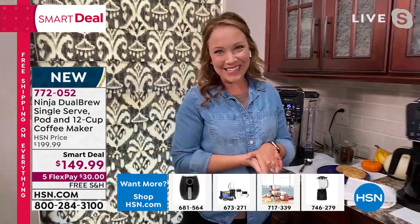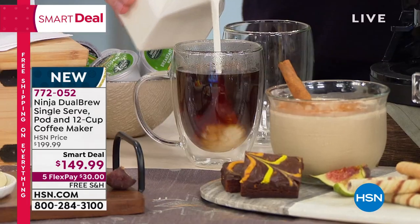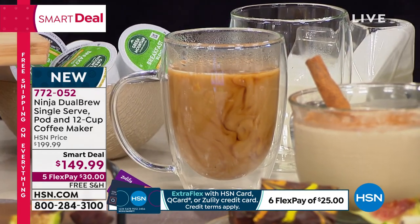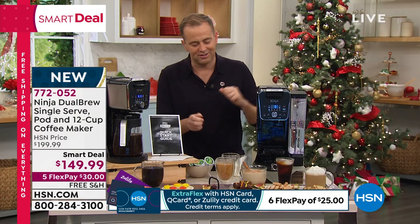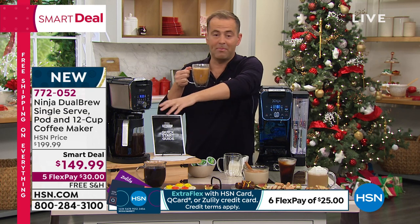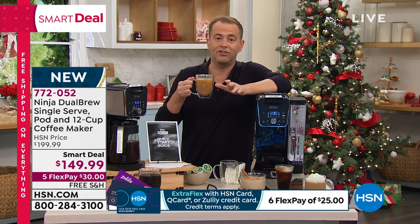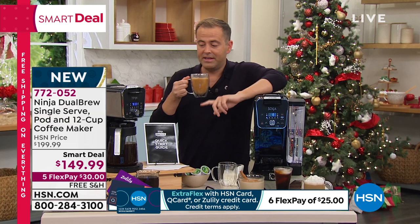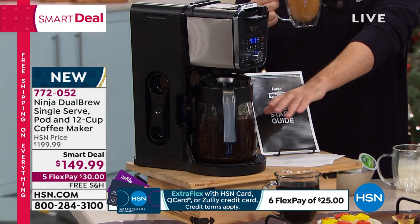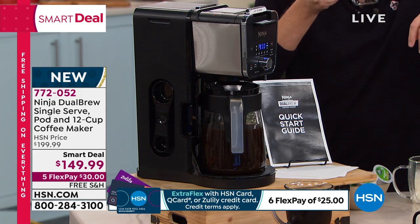I've made my coffee — breakfast blend with a little creamer. The aroma is amazing. It really is so nice to wake up in the morning and have that coffee brewing. Maybe you drink your first cup fast, or maybe every day feels like a vacation because you have coffee on demand — old-school carafe style that we love, but still with those K-cups and pods whenever you want them. Let's have a taste.